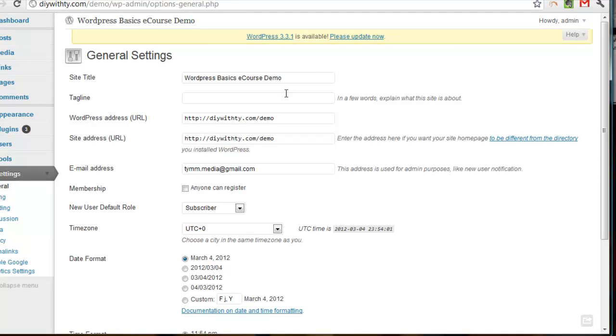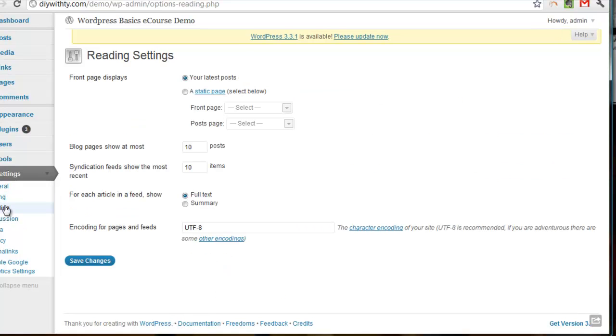There's a couple of things in here that you can set up, but what I want to go down to is the part that says reading. And on reading settings, right now, the first setting which says front page displays is set for your latest post. Well, I want to change that. What I want to do is I want the front page to be a static page. So I'm going to click that.